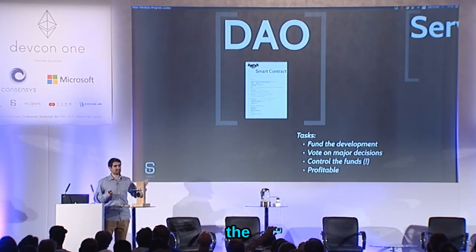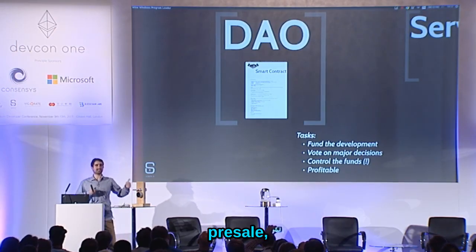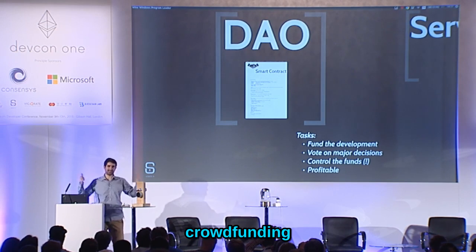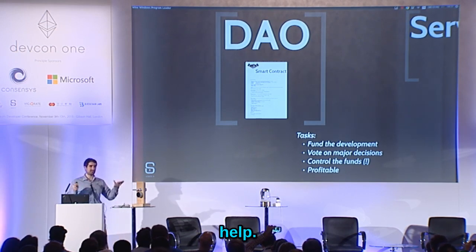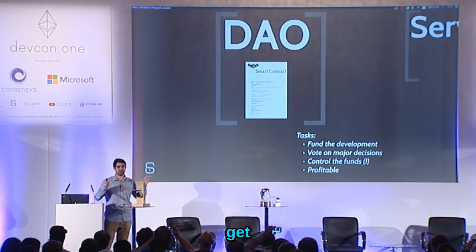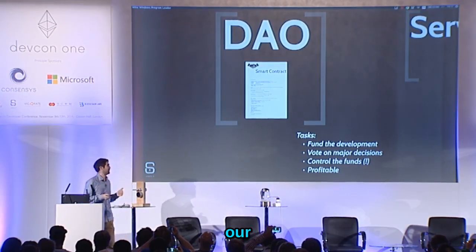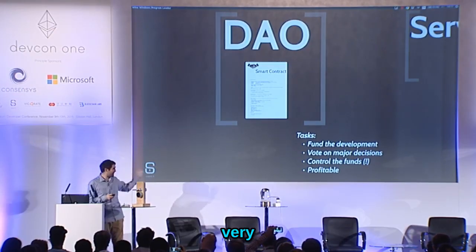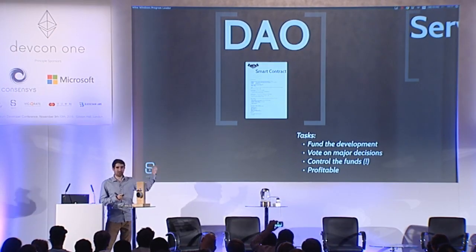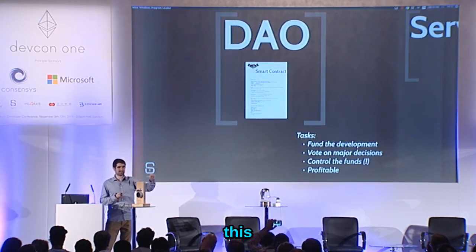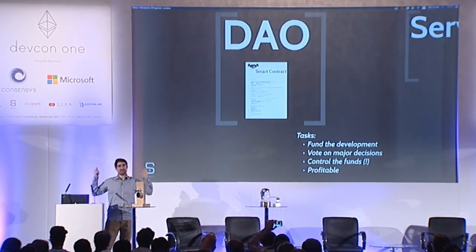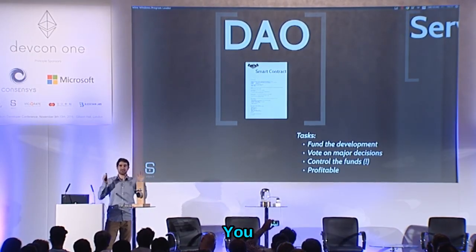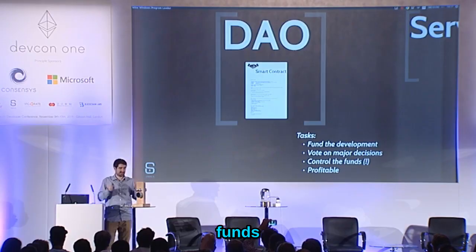So what are the tasks of the DAO? First of all, they fund the development. So we will do a pre-sale, we'll do a fundraising, like a crowdfunding, and that's where we need your help. I will now explain to you what you can get when you participate in our pre-sale or crowdfunding. So you fund the development, you are able to vote on major decisions, and very importantly, you control the funds. So when we do this crowdfunding, the money will not go just to us, where we can maybe use it good or maybe use it bad. You stay in complete control of the funds.